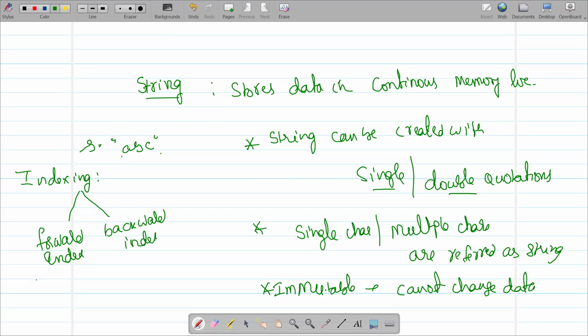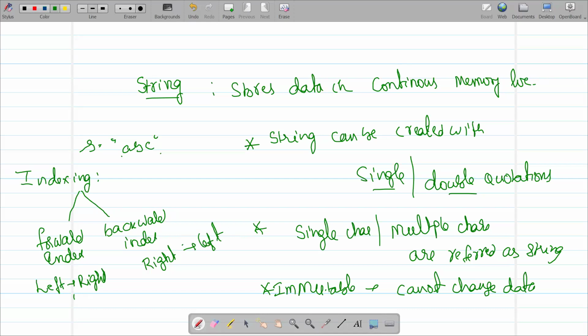Forward indexing means reading data from left to right, like our English and Hindi. Backward indexing means reading data from right to left, like Urdu.